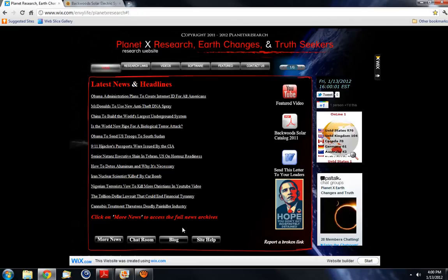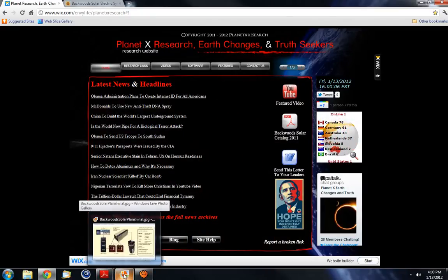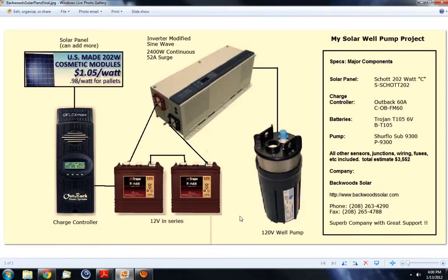First of all I wanted to show you what my final plans were. These images are from their catalog so you can see some of the products. The sales quote I got back from the representatives at Backwoods — this does not show every component, I'm showing the major components. I told them my goal was to be able to use a 120-volt well pump and power that on nothing but solar power, and they gave me a quote with all the components I would need to make this work.